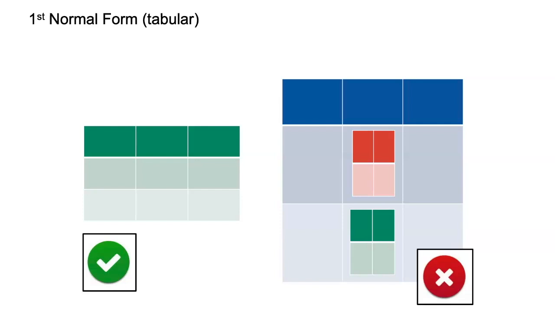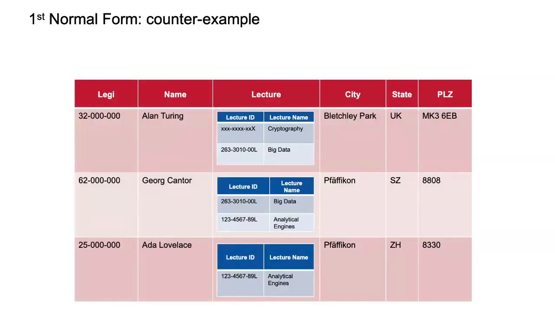What's the first one? Well, the first one, good news, I already told you. I just didn't call it that way. This is atomic consistency. You remember atomic consistency? When you don't have a table in a table in a table. Well, this is also called the first normal form. That's another name for it. So that's the first level that you might require for good design, which is to not have nested tables. You forbid that. You only have flat atomic values, strings, dates, numbers, and so on. That's the first normal form.